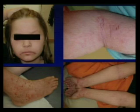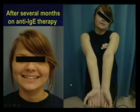And the girl, this is not the worst. The worst pictures I could not find of her, because we saw this child initially in the hospital as if she is burned completely. We worked over her for a few years until we could not improve more than that. That was the best improvement by all what we have done until we added the anti-IgE. Then she became like that. Completely different, happy.